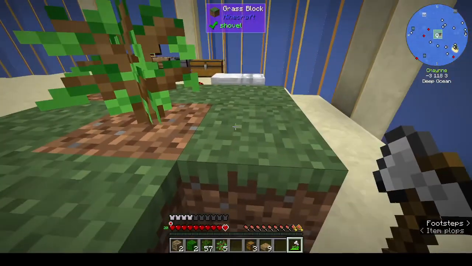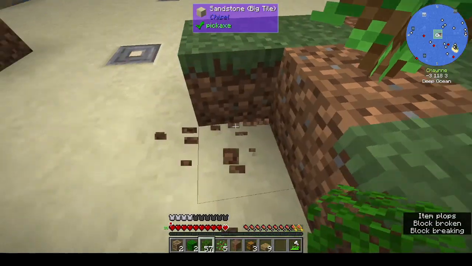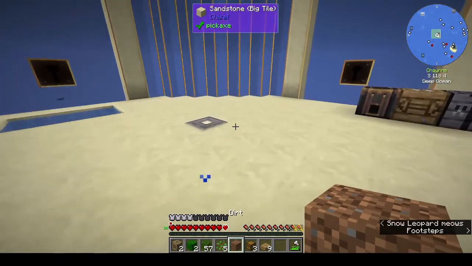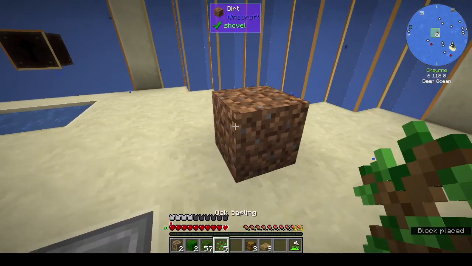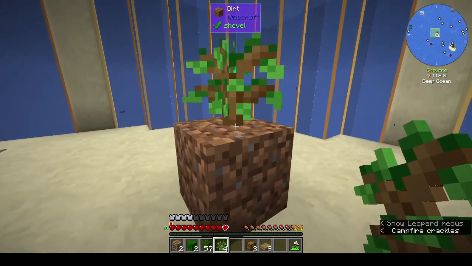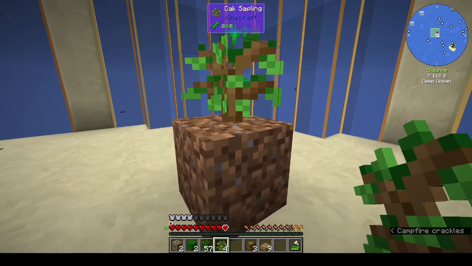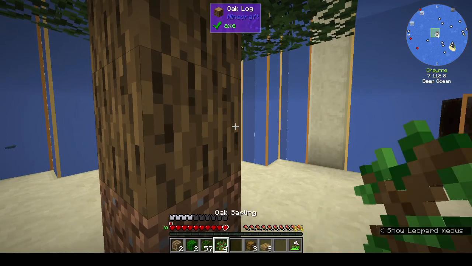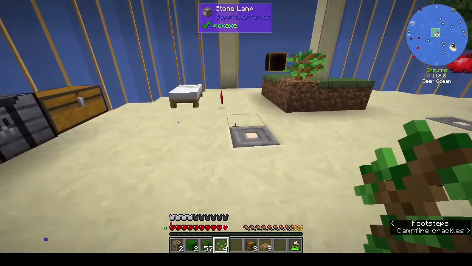I think what I might do, take another dirt, put it here, and put a tree on that just for the leaves, and then the other two would be for getting saplings and wood. I think that's the best thing to do. Oh, we've got an apple out here.